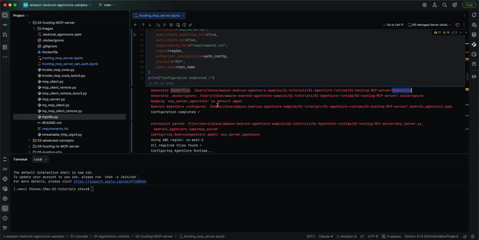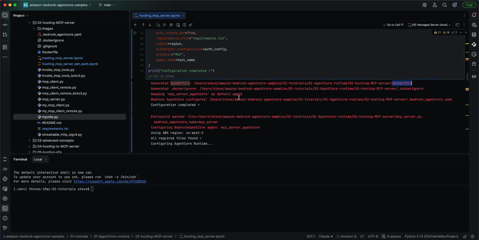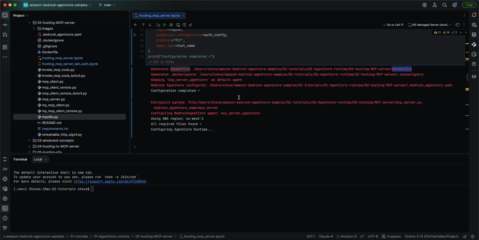It has this as the default agent, Bedrock AgentCore configured, and it uses this Bedrock AgentCore YAML file to configure, right? So the configuration is complete. We look at this Dockerfile, look at this AgentCore YAML file, just to see what this thing is doing. But the entry is parsed. This is the server.